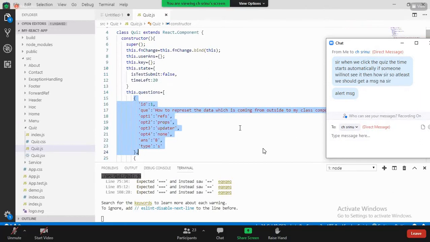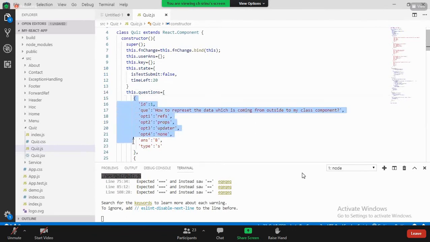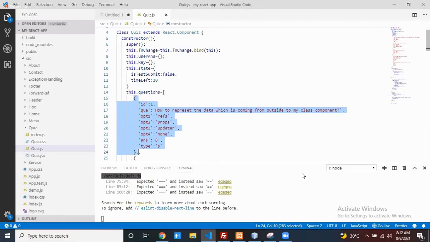Understand or not? That is our next requirement. In the previous example, we hard-coded the questions. Now I don't want to hard-code them. I want to save all these questions in my database. Whenever the user tries to write the test, at that time we simply go to the database and get 5 questions. How many questions are there in your database? 100 questions. Within the 100 questions, randomly pick 5 questions.